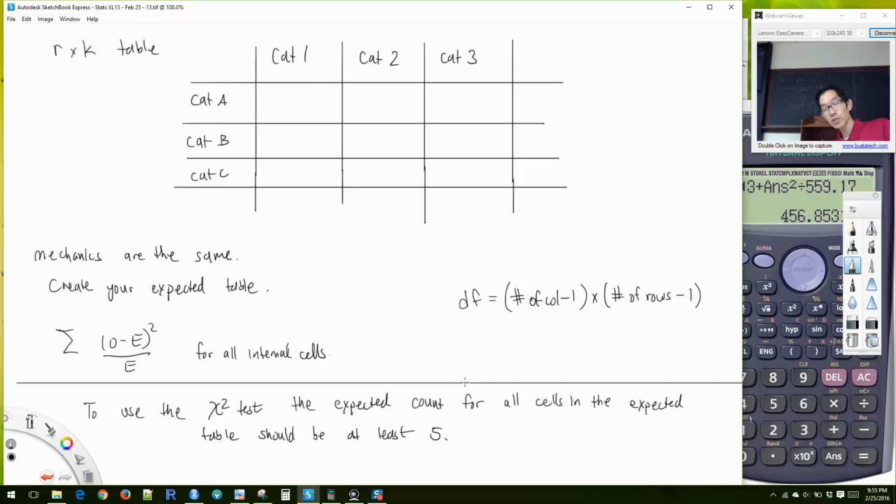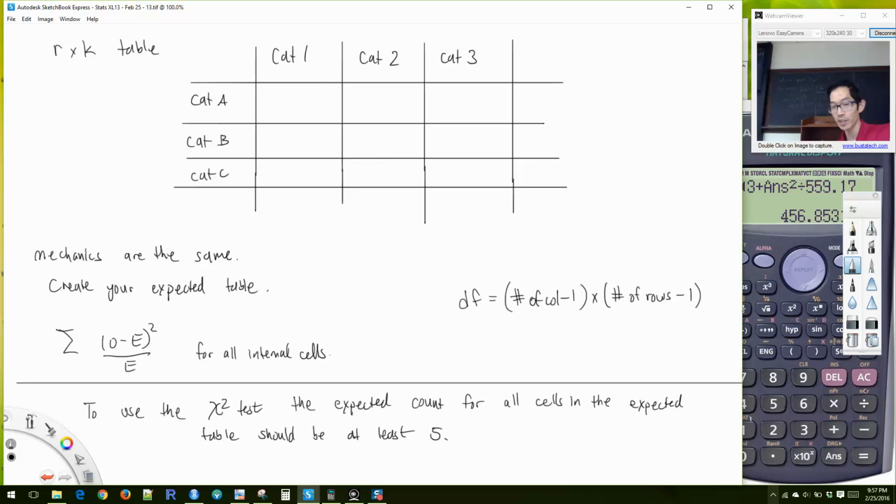And so what do you do if you don't have 5? Well, you have a few options. You can collapse categories. We could imagine some table that splits out by different ethnicities, and maybe for a certain ethnicity you just don't have very many people. So you can combine certain groups together and say this category is now a conglomerate of these other ethnicities, and that way you can increase the expected counts so that they're all over 5. So that's one way to handle it: collapse or combine categories together.